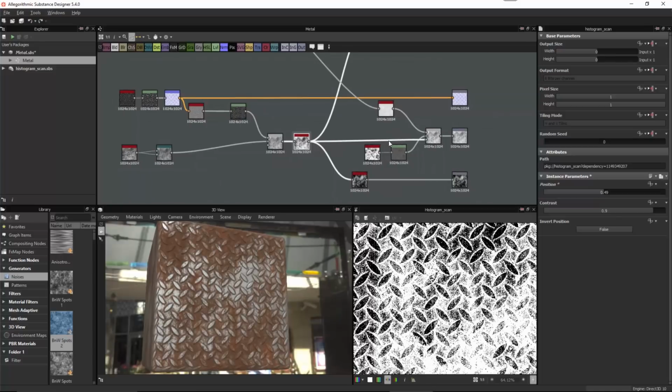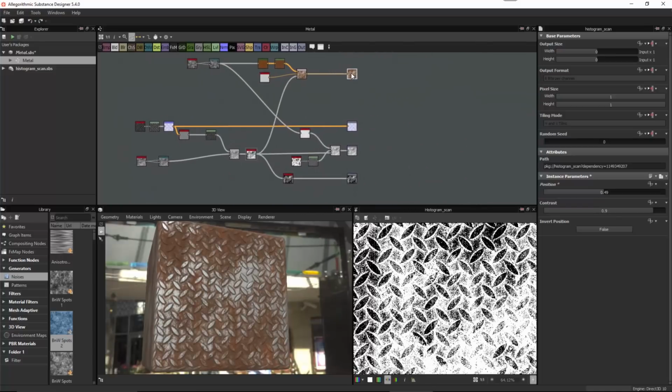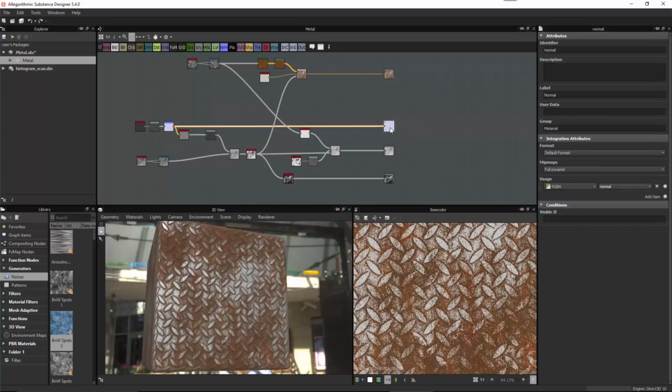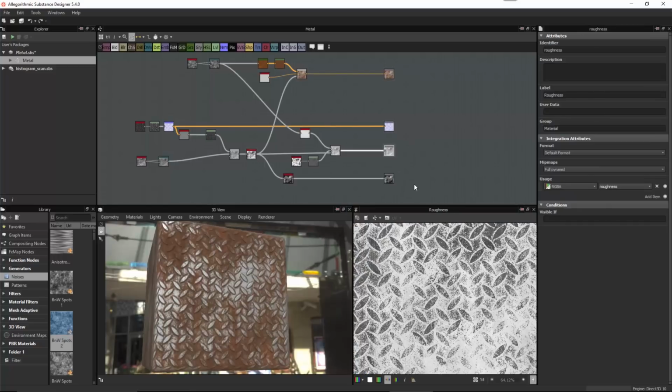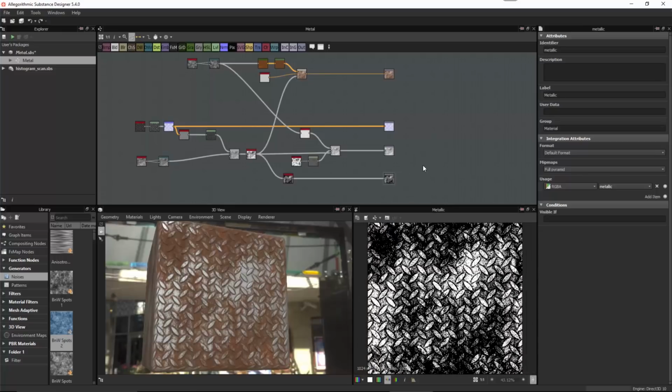Okay, so one last thing that I want to add here is a new output, because right now we have base color. Here, let's just left click and drag our outputs and pull these guys over so we can really see this. So we have our base color, normal, roughness, metallic, and one thing that we're missing here is ambient occlusion. When we created our template, you'll notice that we didn't have an ambient occlusion output. Well, here in Designer, you can create an output at any time.